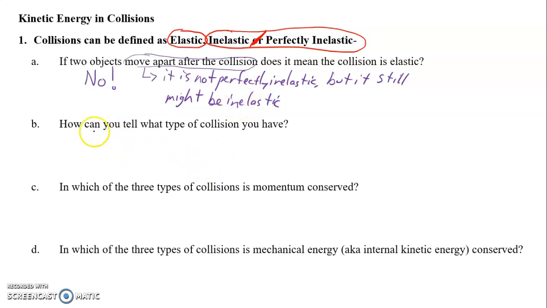So if bouncing apart doesn't tell you whether it's elastic or inelastic, then how can you tell what kind of collision you have? You need to look at the mechanical energy. We can do that calculation by looking at the kinetic energy. Is kinetic energy conserved? If kinetic energy is conserved, then we say it is elastic.